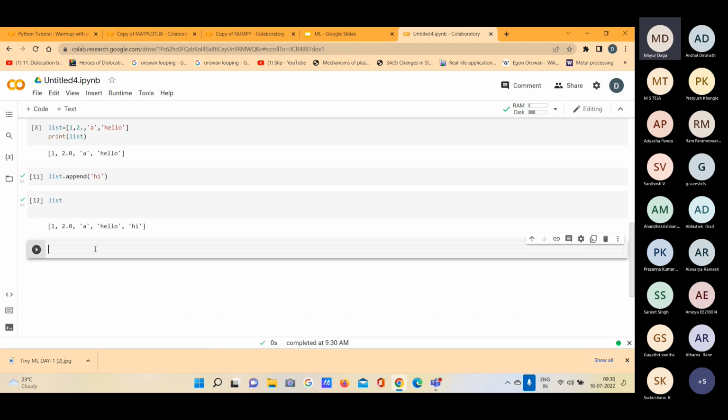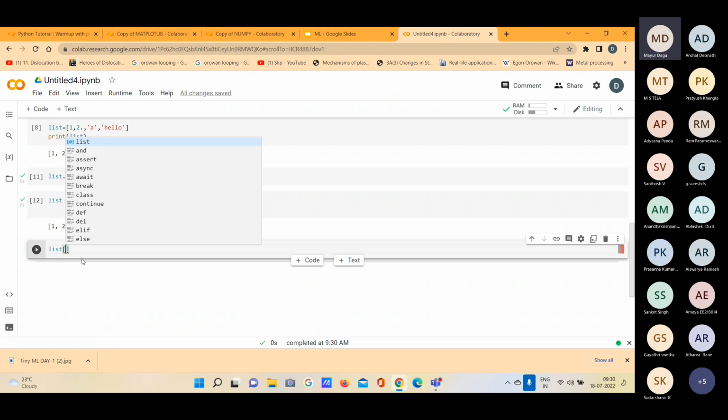And if you want to insert some number in between the list, then we have to do list.